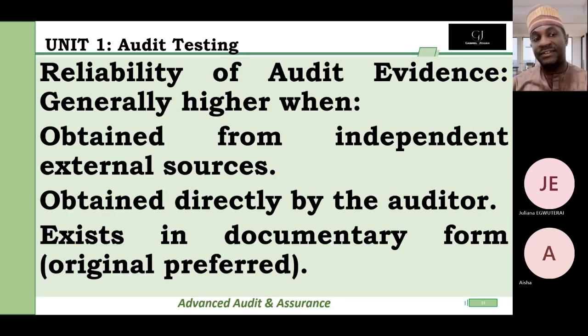Also, the reliability of audit evidence is generally higher when you obtain it from independent external sources. Exactly. So an organization is owing somebody maybe 2 billion naira, and you ask, which vendor is this? They say so-and-so vendor. You now say, okay, why are you owing 2 billion naira? They say, well, we will pay next year. We are trying to organize the invoices and the payments around it. You need to verify from that vendor independently from what was posted. You cannot take it at face value what the management team told you. So independent external sources are very important, especially for balances at the year end. That's where management may be able to hide some transactions.